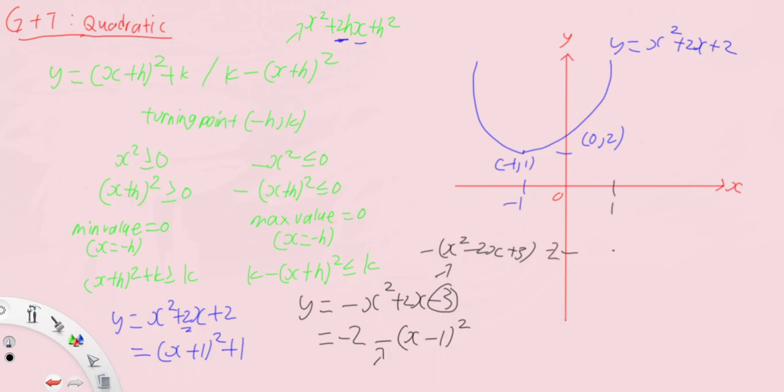Your turning point will occur around here. Because it is a negative coefficient of x squared, it is an n-shaped graph, and therefore your graph will look something like this. Again, label your turning point (1, minus 2). The y-intercept at x equals 0 is simply negative 3. So that is completing the square for your quadratic graph. Again, take note of the coefficient of x when you complete the square. In fact, that's a technique and a trick used. Also, the coefficient of x squared determines the shape: is it a U or an N shape?